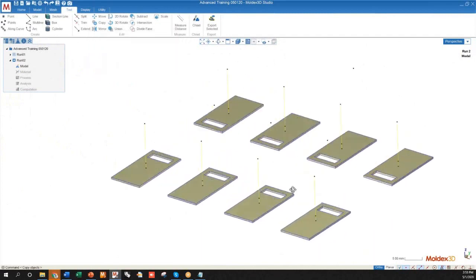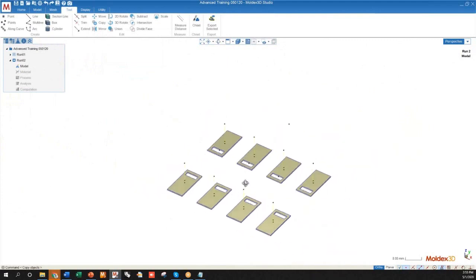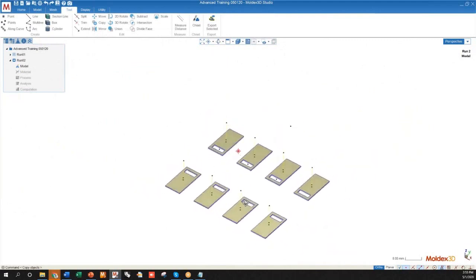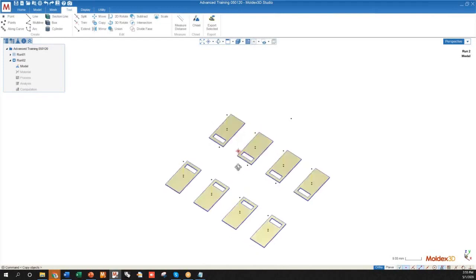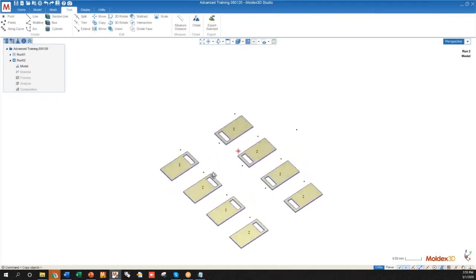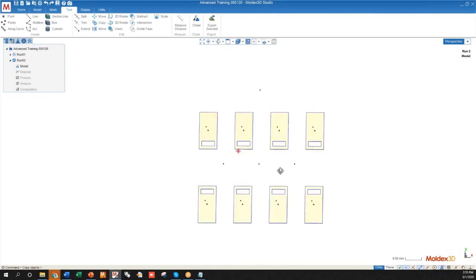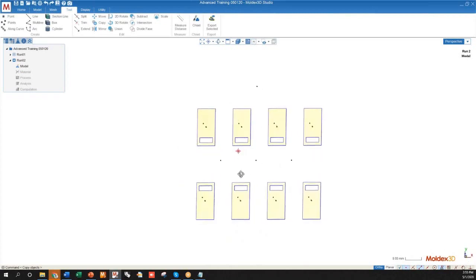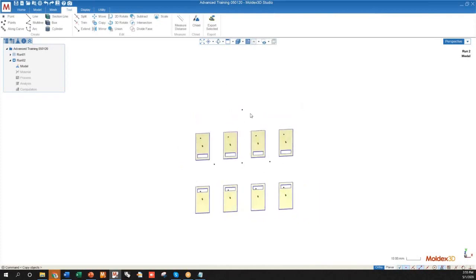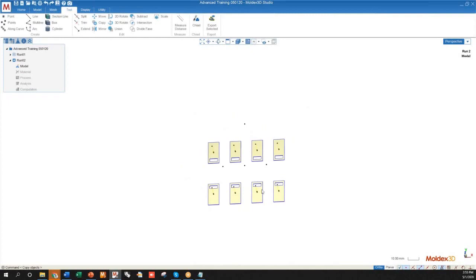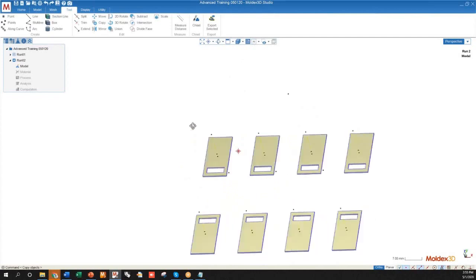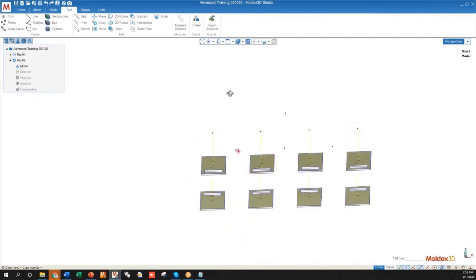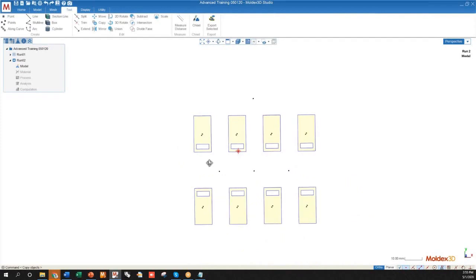All right, now that we have our drops, I'm not going to assign anything yet. I usually wait to assign everything until I've created my entire system with lines. So before assigning anything, I'm going to create the rest of my system. And now you'll see this is actually a very common layout for a multi-cavity tool. In this case, we'd probably have a 16 cavity tool, not just an 8 cavity. This would probably be symmetry over some sort of symmetry plane. And we would end up having a 16 cavity tool, which we'll look at in just a moment. But this is actually a very common layout, and there are 2 ways to connect these parts.